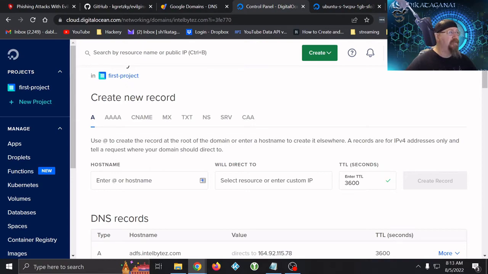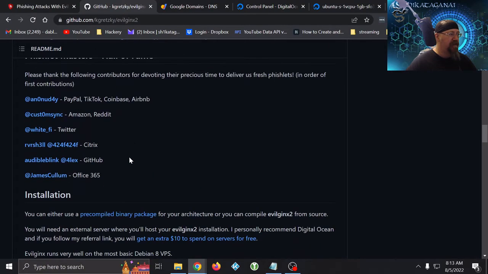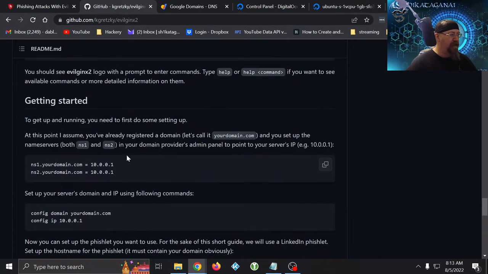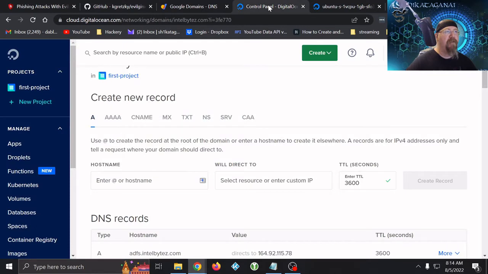Now, with Evilginx 2, there are what they call phishlets. Down here, phishlets, somewhere down here, usage. There it is. These phishlets, they have a slew of them that people have already made, but you can also make your own. As I was testing some of these, I found that in order for some of them to actually work, I had to have a variety of different records, not just an A record. There were a couple, I think O365 is an example, where I had to create an IPv6 one, which is quad A there. But most likely, all you need to do is just make a bunch of A records.